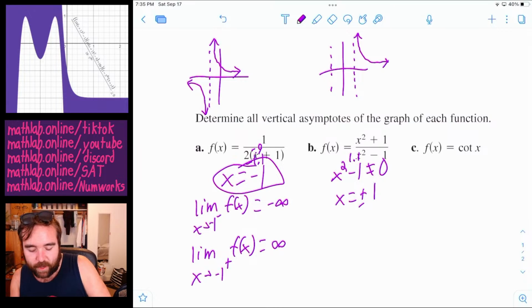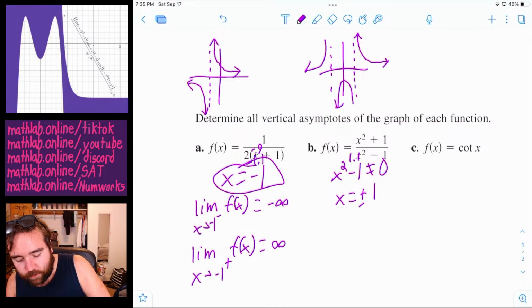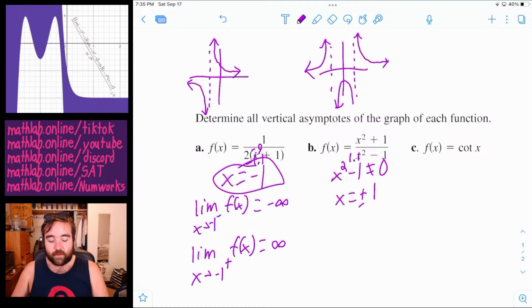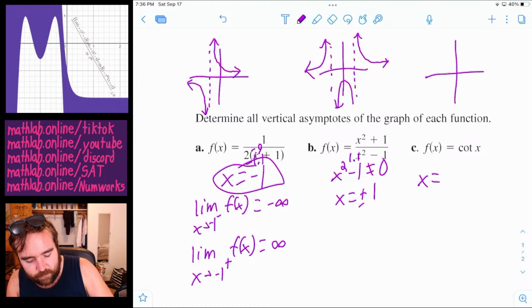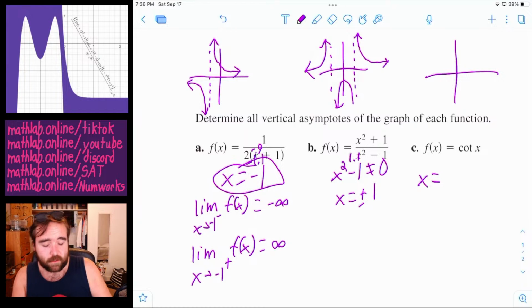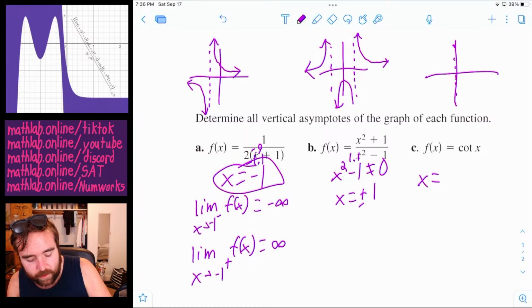And then just again, back to pre-calc, we know these are single multiplicity asymptotes. So we know the rest of the graph has to look like that. And then cotangent. Cotangent's like tangent, but it's 1 over. So it's going to have all those vertical asymptotes. Let's just picture the graph first. So this one's actually undefined. It's got its asymptote at 0, but then it's got its 0 at pi over 2. So it's going to be like that.